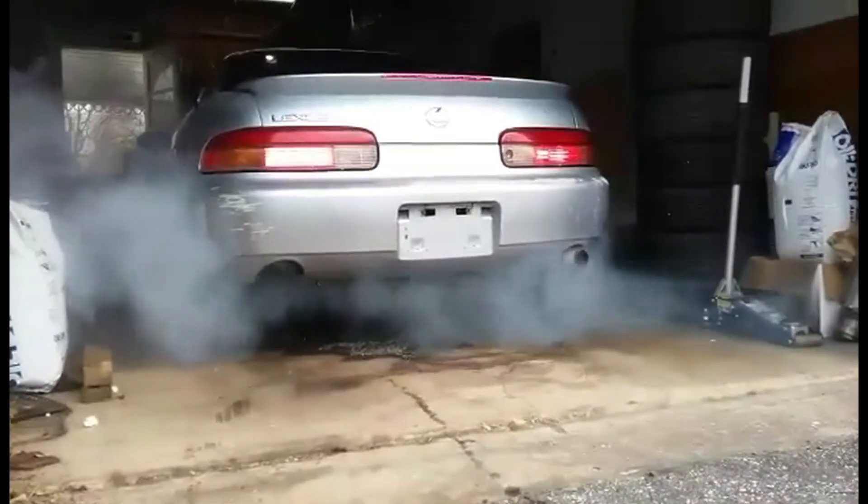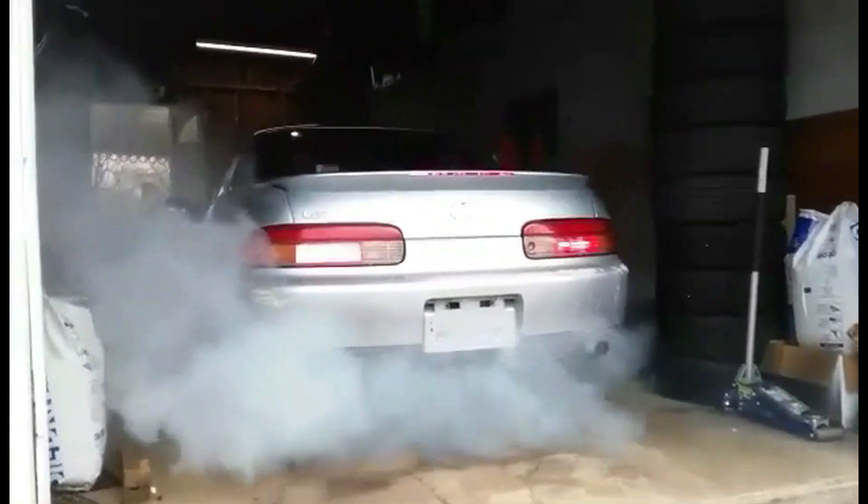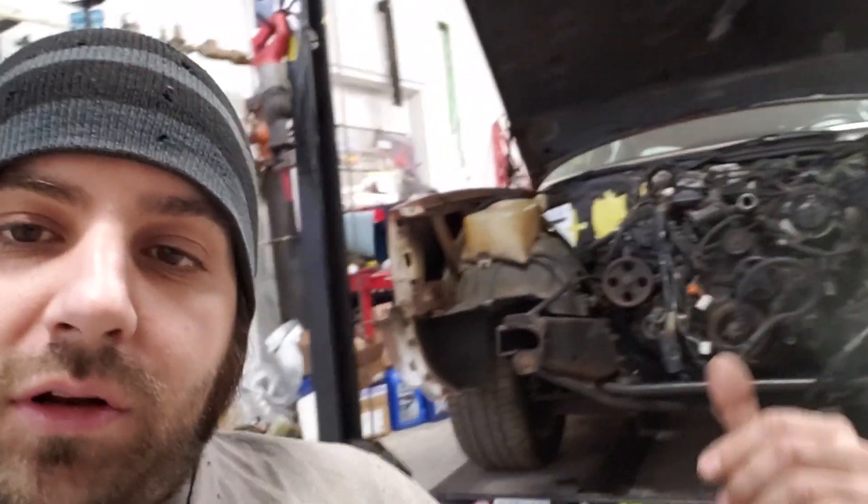Once all the mount stuff is done, eventually I'll pull the motor back out, fully service everything, replace all the seals and all the components. This motor's got 200,000 miles on it, and it was a running driving motor — I drove the car I pulled it out of. I want to build a custom core support. The factory core support's pretty heavy and a lot of guys ditch them for a lightweight setup. I'm going to do something similar, but also build it to strengthen things up.